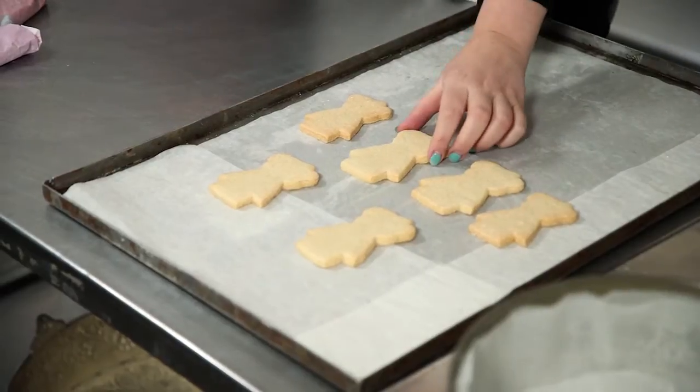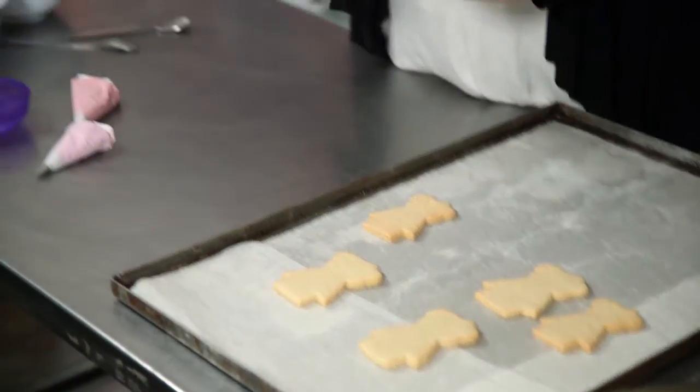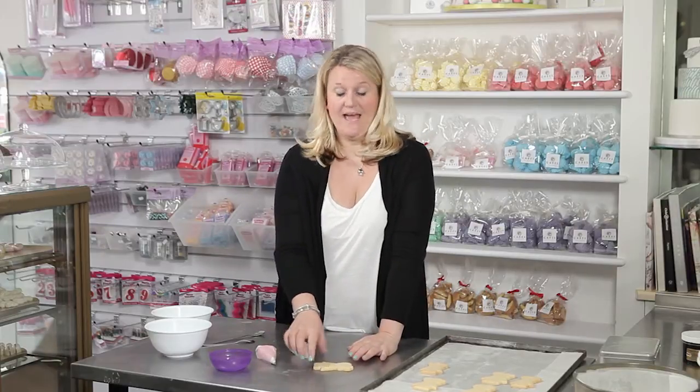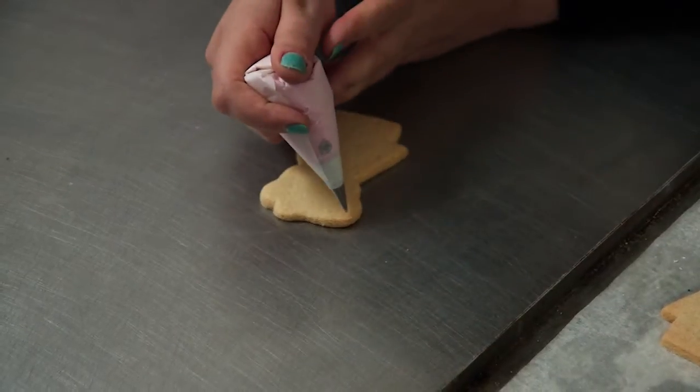So now our Peppa Pig biscuits have come out of the oven. That's a nicely perfectly cooked biscuit. What we're going to do is do the outline of Peppa's head and Peppa's dress.